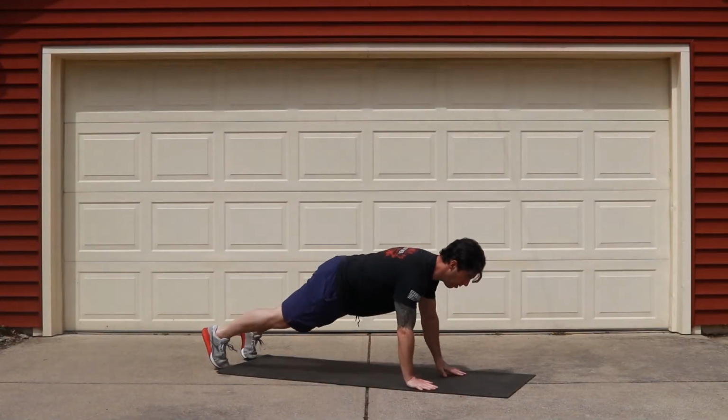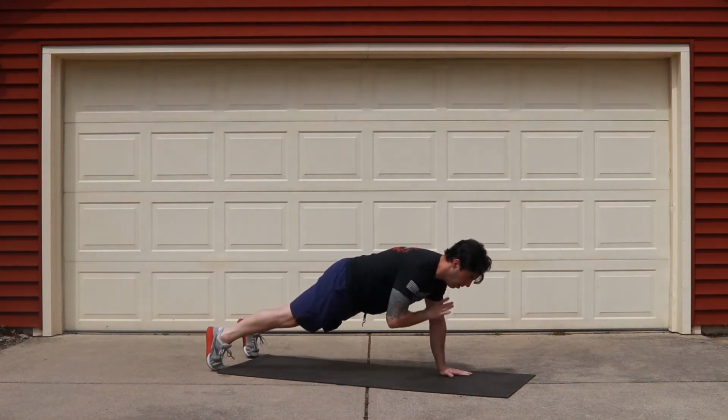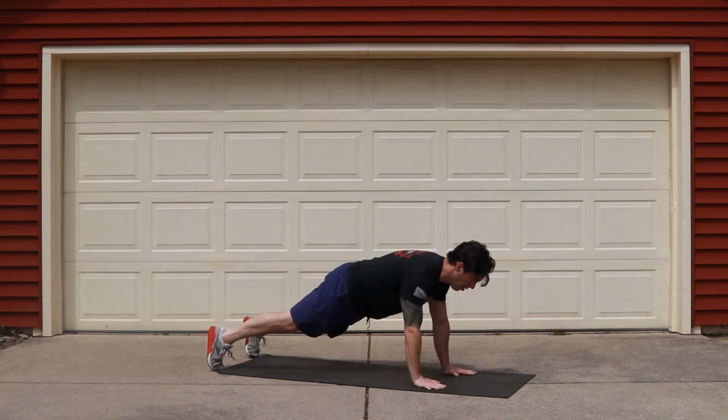From there, we're gonna move into our shoulder taps. Get into the plank position and then go ahead and tap the opposite shoulder with your hand, alternating every time.